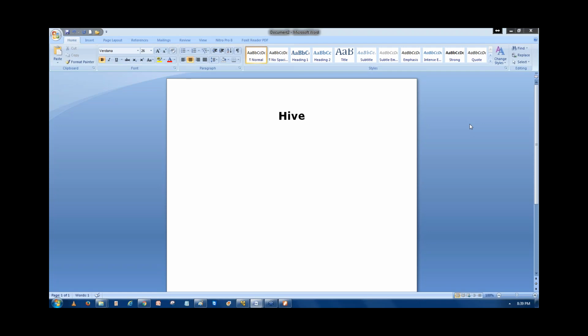Hive and why we use Hive. When we are working in a Hadoop cluster in a production environment, we have data coming in through different ingestion ways. Some people will use Sqoop, some will use Flume, or it can be copied to the Hadoop cluster through FTP, or the data can be streamed to HDFS. So we have different ways of loading the data into the Hadoop cluster.